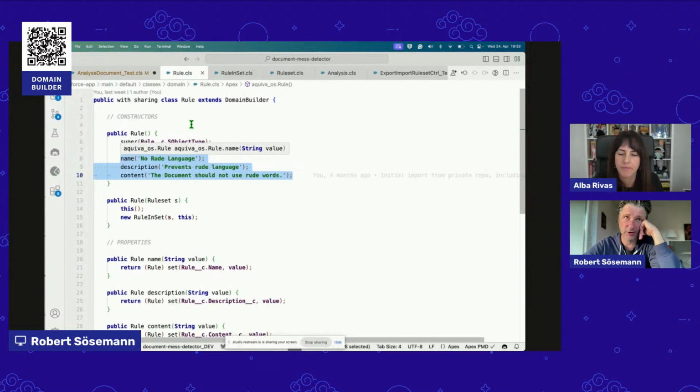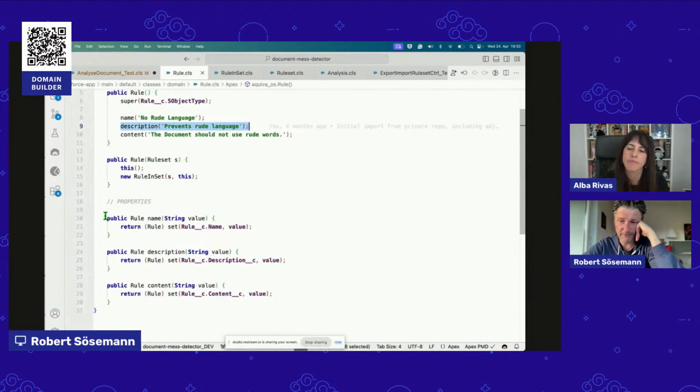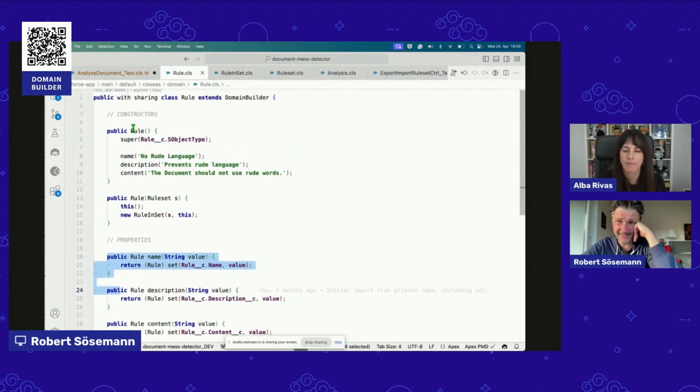And what I do here, I'm setting properties which I want to have in my rule. It's not only about required properties, but for example, the name of a rule is a required field, but it's often not important what the name is. So I just make my default constructor set an arbitrary rule name. I also let it set a description. And when you say, hey, but Robert, this is not really setting a field, you're right, but we have methods for that. And this is the second thing you can or have to create in a domain class: property setters.